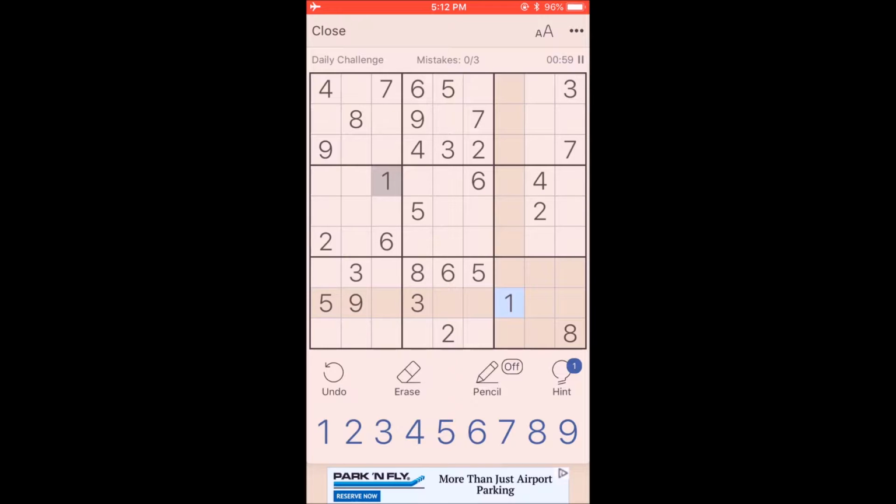Alright, so I'm looking at the ones, because usually I just go in order. So here's ones. You know that this in here cannot be a 1 because the 1 is right here. So you shoot that over, and then you do the same thing. See, all these cannot be 1. This cannot be 1, and then right here shoots down. This cannot be 1. So therefore this has to be 1. Bam, killed that. Boom, down here in the middle. So you know that this whole column cannot be.